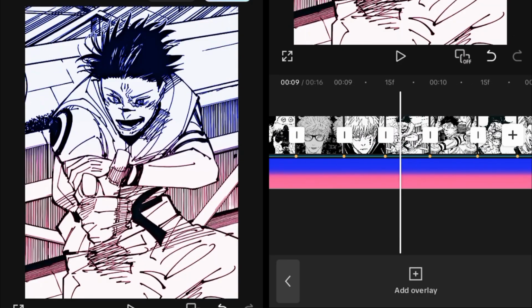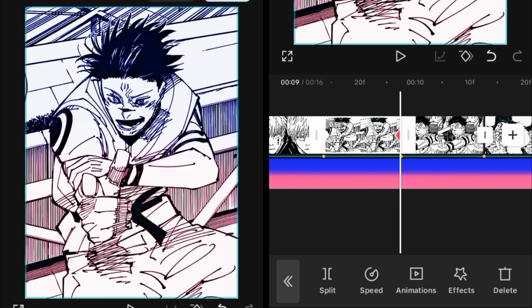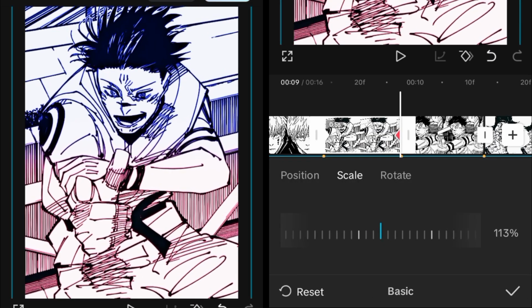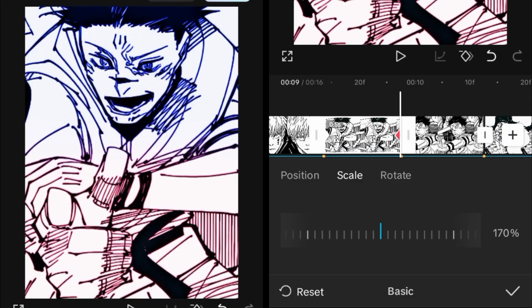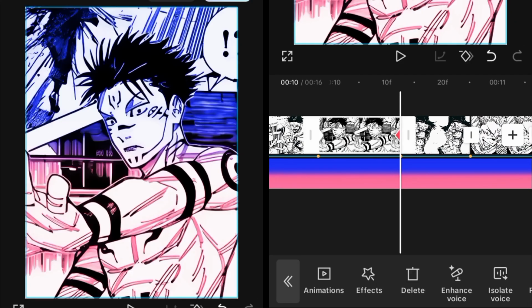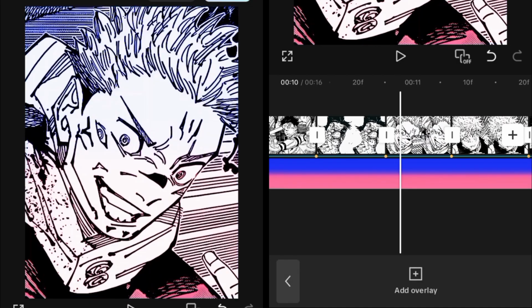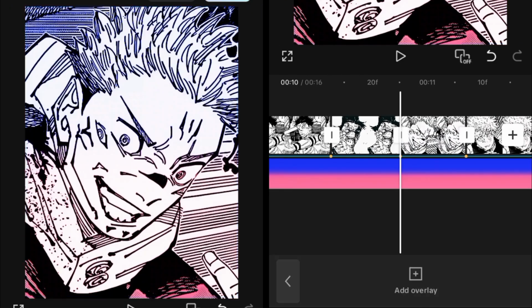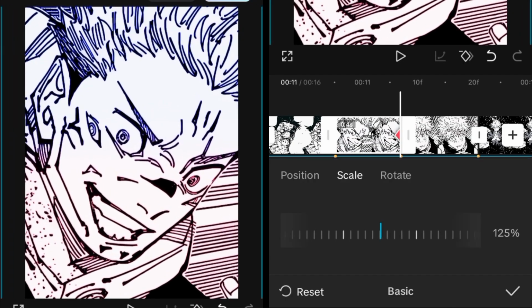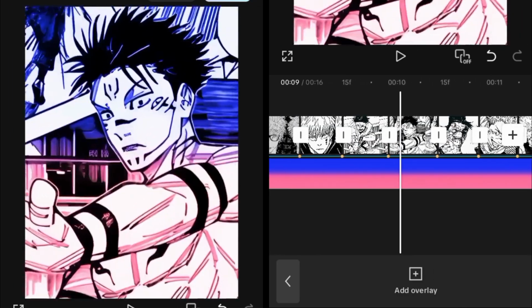Now, after this, we will come to this Sukuna one, and for this one, we'll give this a zoom in effect. So for that, we'll add a keyframe at the starting, then we'll go to the ending and add a keyframe. And we'll go into the basic and increase the scale like up to 190, 180, 170, depends on you. Repeat the same process, add a keyframe at the starting, then at the ending, add a keyframe, increase the scale. So we'll repeat the same to all of the clips, 4 clips that we have on the beats according to that. After that, we have to check it out.